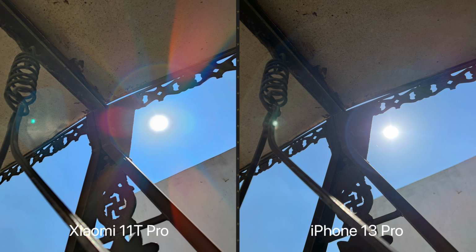Xiaomi 11T Pro gets a dedicated camera with a telephoto lens in front of it for this, while the iPhone 13 Pro uses its wide camera for taking macro shots. Here are how the macro shots look from both these phones. There are more details in 13 Pro's macro shots, but ones from the 11T Pro have a very unique look to them because it gets a tele-macro lens.